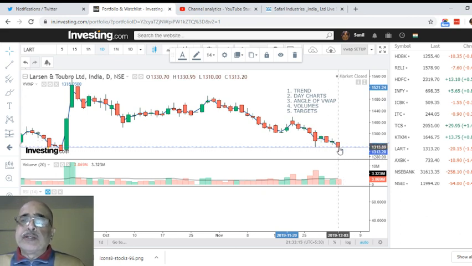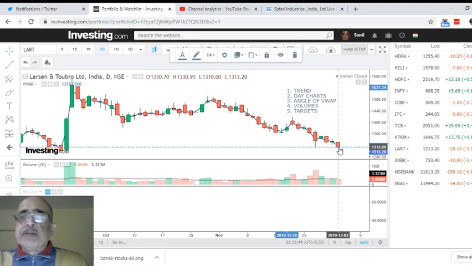Now tomorrow's potential: right now the US market is down 450 points. I just saw it. India's trade was... there's always the bad news already in, and I think tomorrow will be a dull day, a negative day. Anyway, so we know the trend tomorrow is negative for the Nifty. Possibly it can be a negative day for Larsen and Toubro as well.